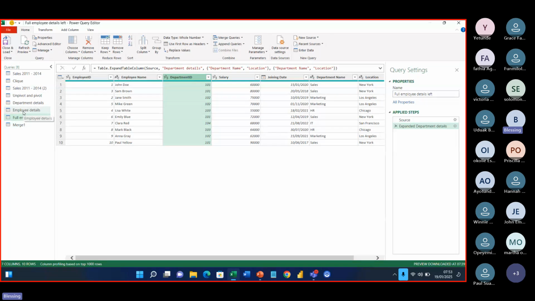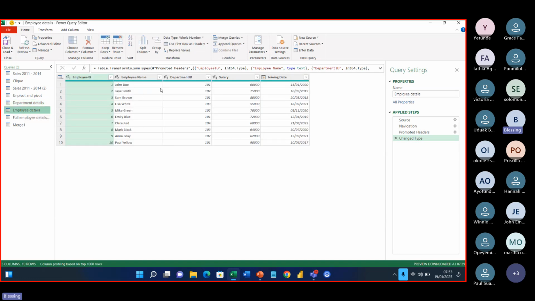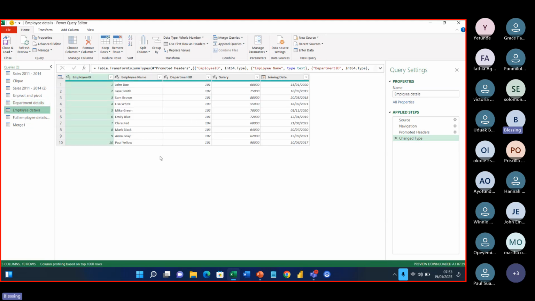If in the department details we only had 101, 102 and 103 and there was no 104, it would not include the person having department ID 104, because it's using the department ID to draw out information. But we have all the IDs here, so nothing is missing. That's why it returns everything for us.